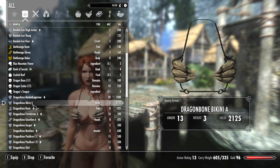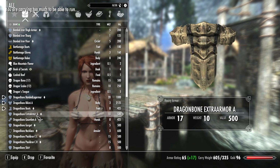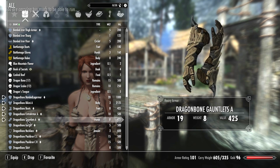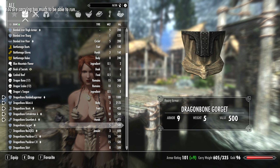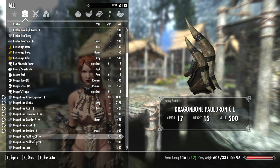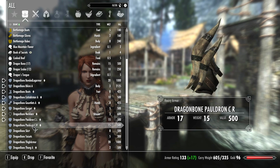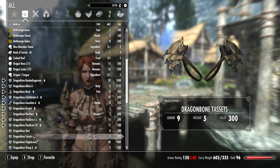Right, now let's get the bikini on. Well, there's the bikini, there's the base bikini. We're going to go for them. Boots. Whatever that is. Okay, that's like a waist thing. That's kind of cool. Gauntlets. Yeah, we want the gauntlets. Man, they're looking massive. The neck thing, sure. Necklace, sure. Looks awesome, actually. Pauldrons, left and right. We could even go for just the left, or even a right. Looks kind of cool. We're going to put them both on for the time being.